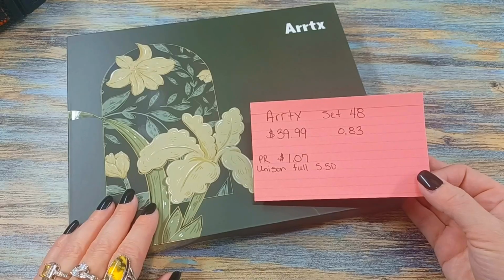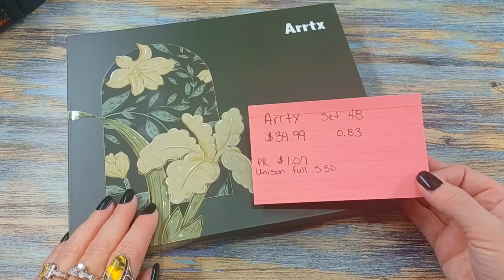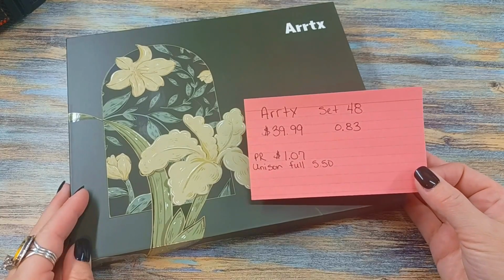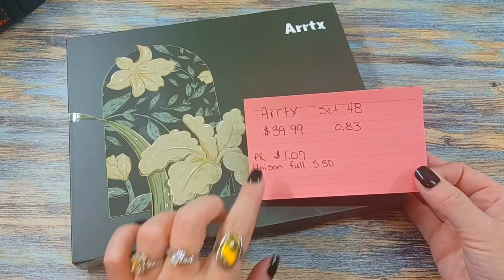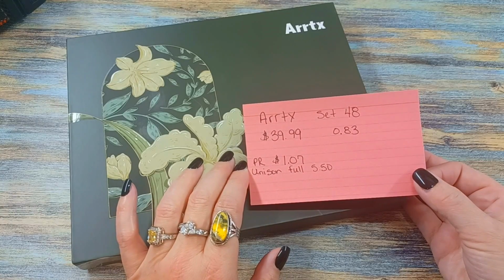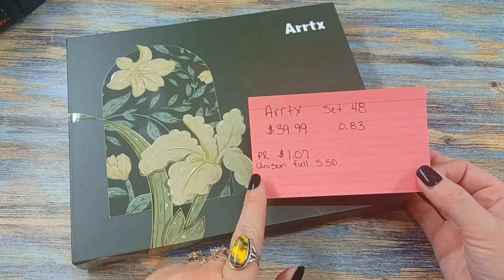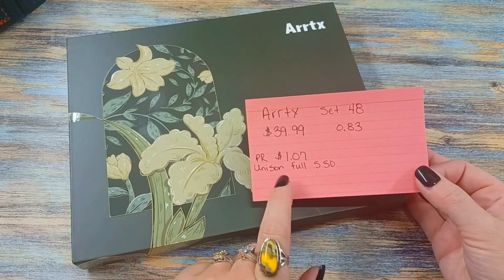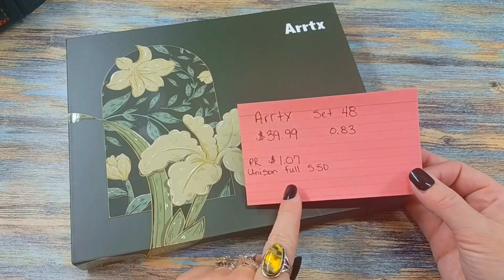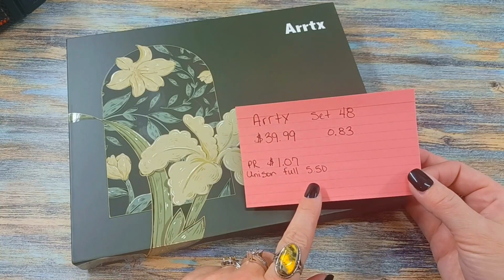This set of 48 is $39.99, which comes out to about 83 cents a stick. Now, in comparison, the Paul Rubens that I just reviewed a couple days ago was $1.07 a stick. And that was a half stick, by the way. And the Unison full sticks, just so you know, a full stick Unison is $5.50.